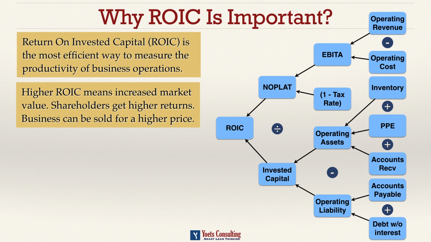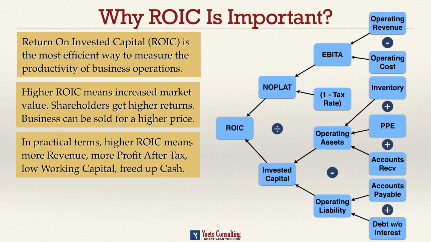Secondly, higher ROIC means increased market value. If your company is a publicly traded company, it will improve your market value, share price. Even if it is a private company, shareholders get higher returns with an improved ROIC. And if you are planning to sell a business later on, what you're trying to achieve here is to improve your ROIC. Your business can be sold for a higher price.